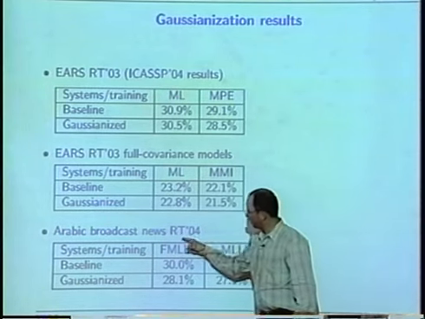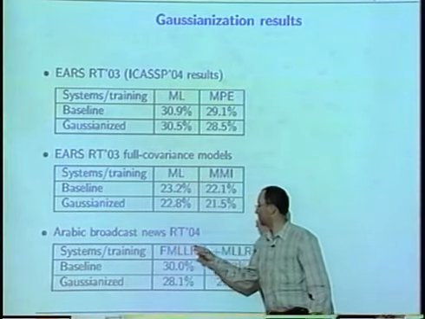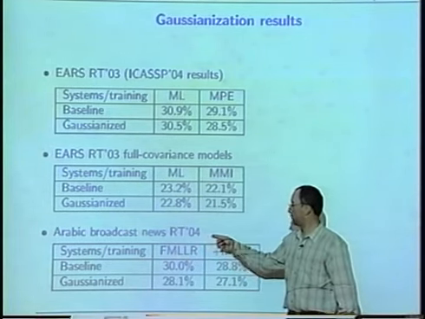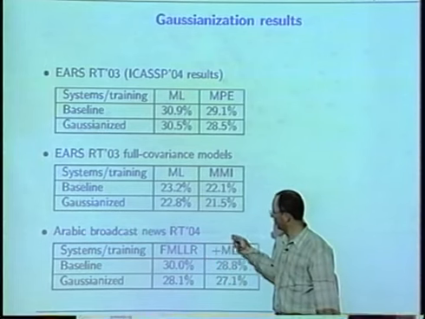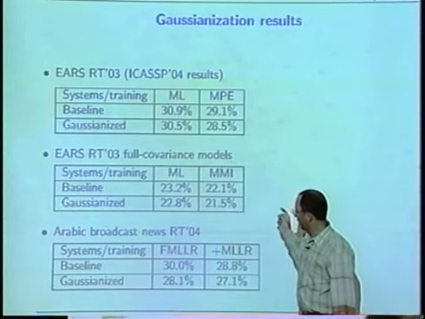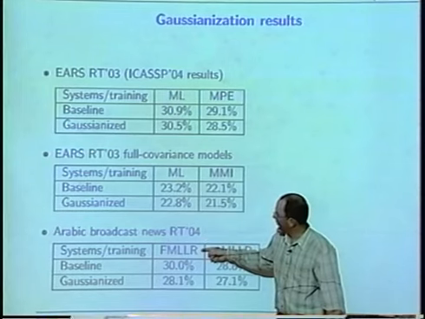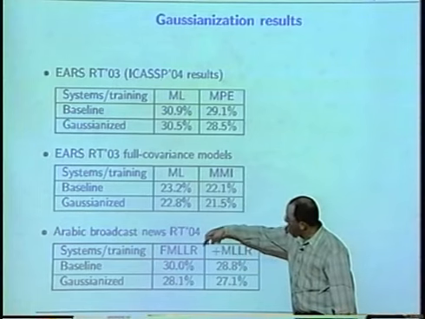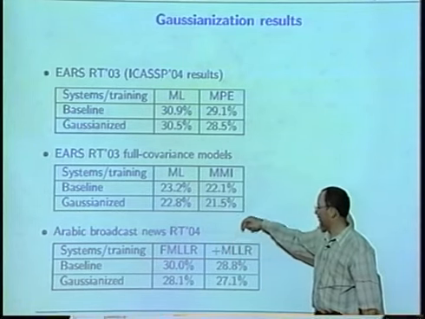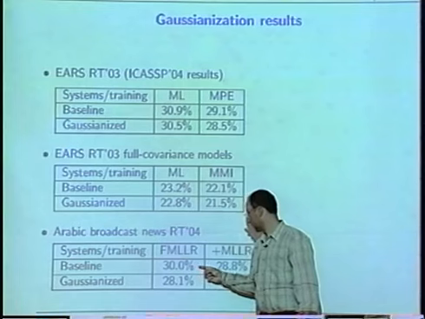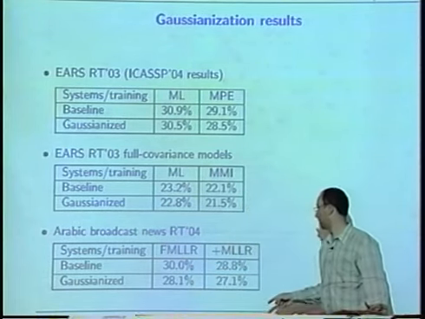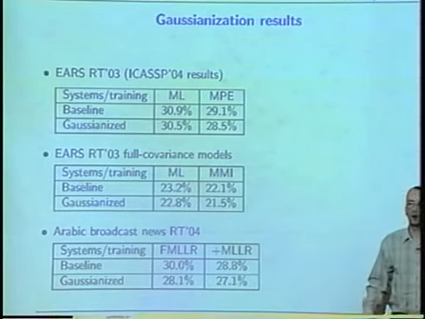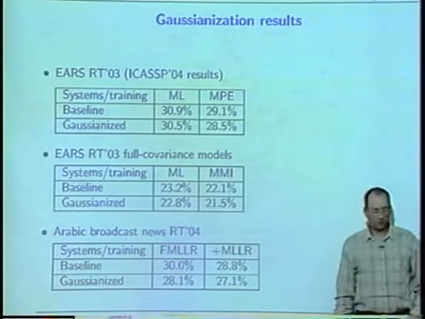And some very recent results obtained on the Arabic broadcast news RT04 data set. We did some work in preparation for the GALE evaluation on this set of systems. Here we compare systems trained with FMLLR, or SAT trained systems, and systems on which we apply MLLR on top. Here we observe some really nice gains of 1.9% on the SAT systems and of 1.6% if we add MLLR on top of it, which is a pretty sizable gain.